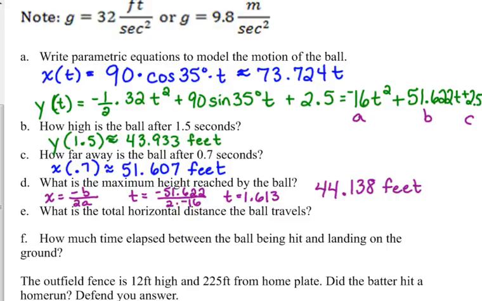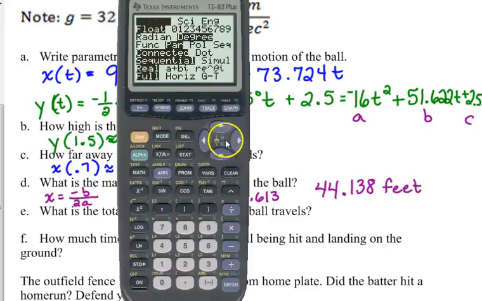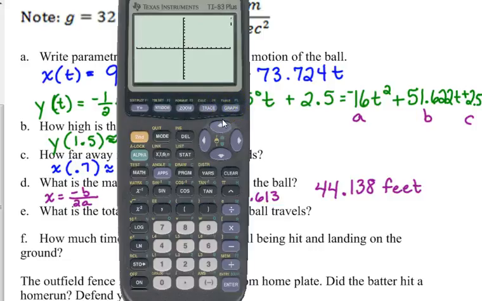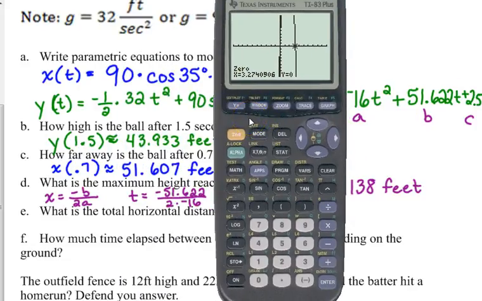So if we take our height part, set it equal to zero, find when it hits the ground, then we can plug that time back into our X. Now technically, we can do that without a calculator using the quadratic formula. I'm not going to do that. I'm just going to put this in function mode, type in my equation, which I already did in third period, and then I'm going to graph it. Now it's going to look really weird because I'm in a standard window right now, but I can't see the whole thing. Do I need to see the whole thing? No. I really just need to see where it equals zero. So let me find my zero over here. It looks like it's just beyond three. Somewhere between three and four.